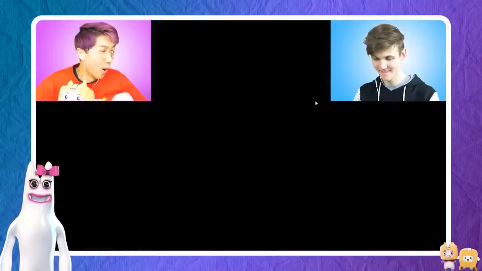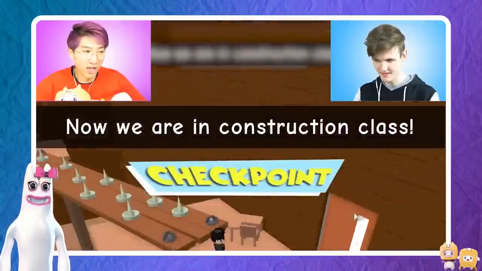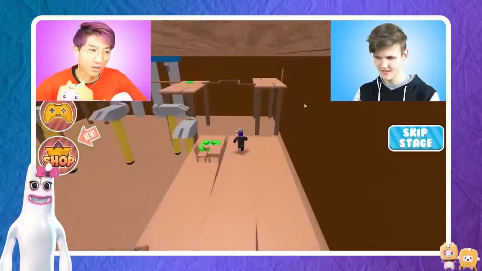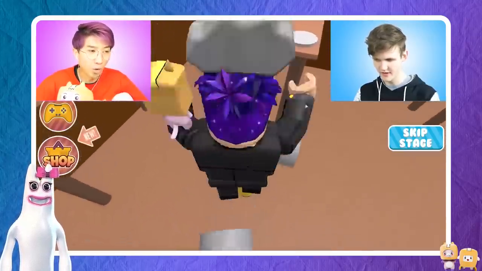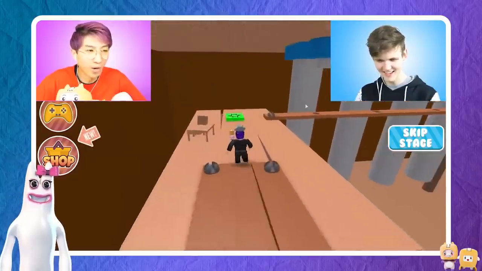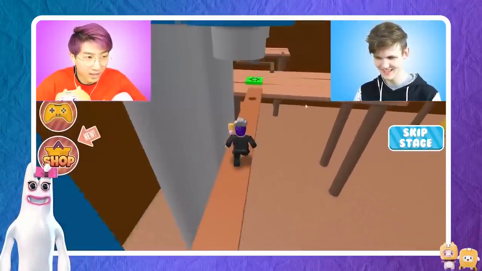Let's go. I guess we just go this way. Anyway, let's continue. We went to some alternate dimension, bro. We are now in construction class. Did you have that? I never had construction class. That sounds cool. Oh, it's like DIY class. You get to build stuff. That would be a cool class. I never made it there. I didn't make it past fourth grade, so maybe they do this in high school or something. Ow. Adam got oofed by the nails. This is kind of difficult.